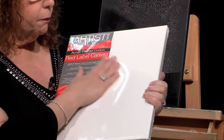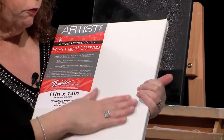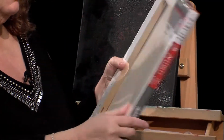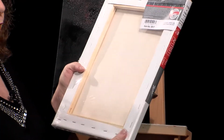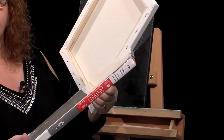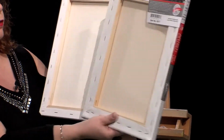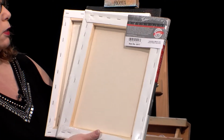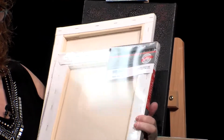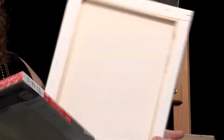This is a medium tooth, okay? It's good for any medium that you need to use. And you can see, I want to show you the back of it. It's very, very sturdy canvas. And what I did was I brought in a student grade canvas just so I can show you the difference between them. So you can see, yes, it's not that it's not made nice, but you can see this nice thick heavy wood as compared to this one.